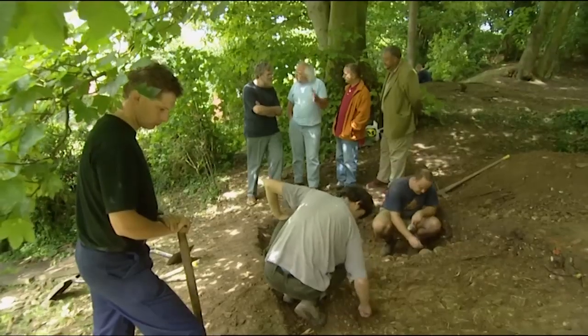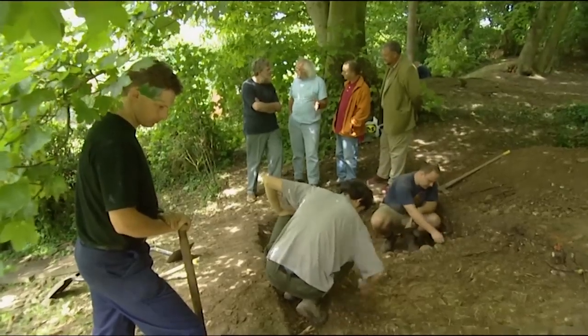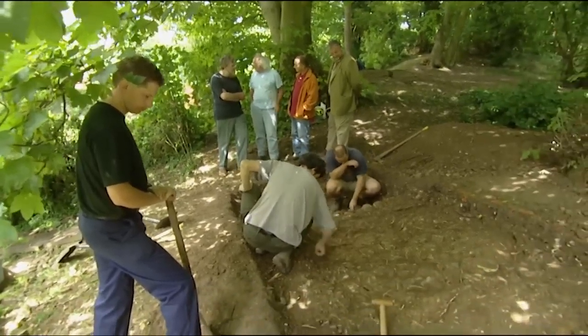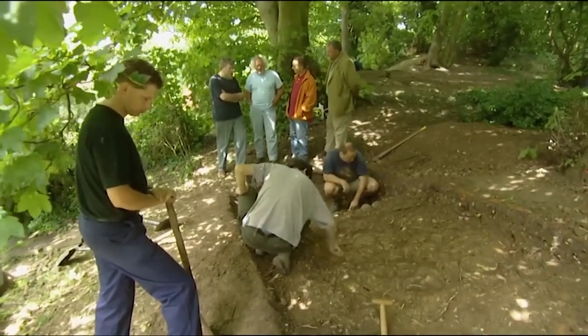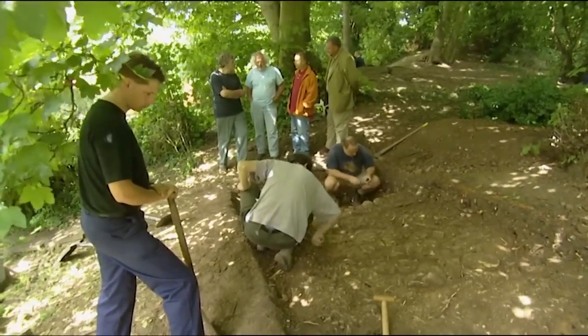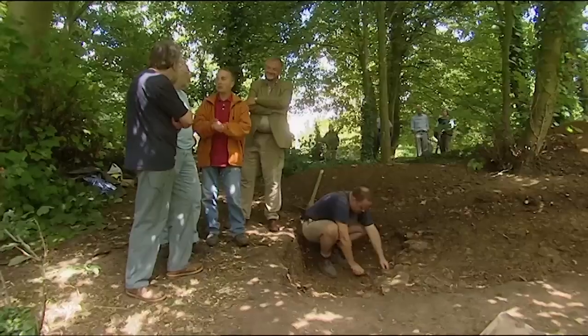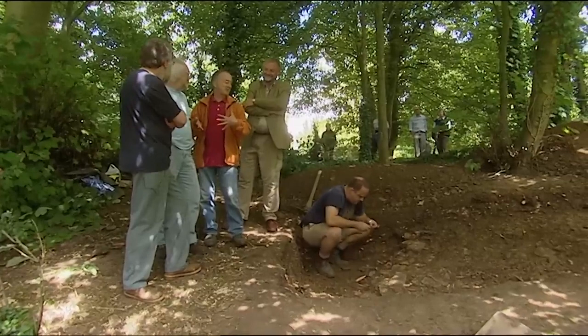This is the trench that wasn't in the research design. After a full and frank exchange of views, the English Heritage Inspector now approves of the Gateway Trench, despite the fact that it wasn't part of our original plan. I have to be convinced that it's really essential, and I was convinced that there's a good academic reason for looking at this area. What would happen if you got it wrong? I'd get shouted at. Which is why you were shouting at us? That's right. Which is the way of the world.